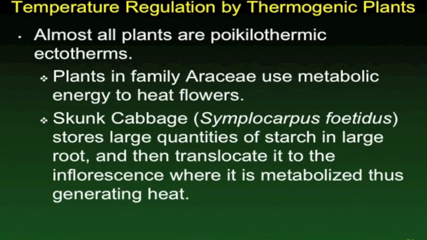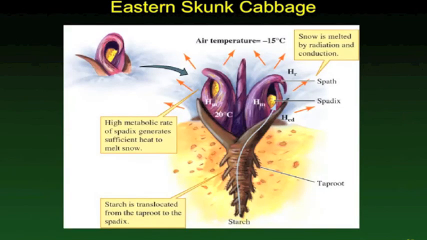The temperature regulation also occurs in a few plants, where the starchy material that's stored up in the roots is metabolized so that these plants, like the skunk cabbage, can produce a flower that will push up through the snow and actually melt some of the snow around it. And that way they can attract some of the first insects in the spring to their really bad smelling flowers and become pollinated before other plants have produced their flowers, and in this way they reduce competition.